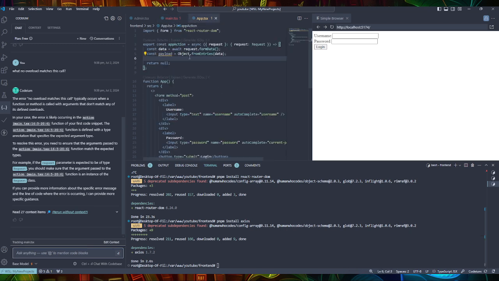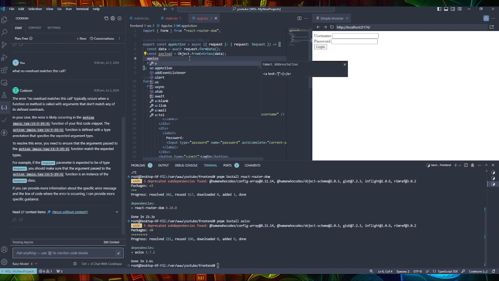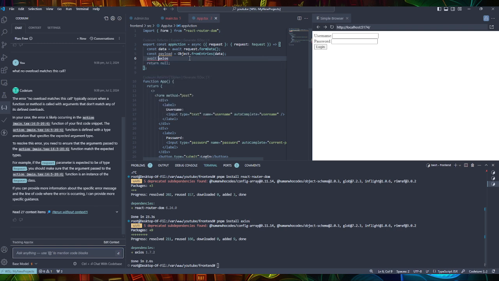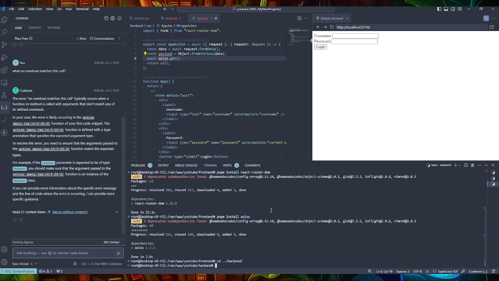Then here we can use actions: await actions.get, payload, that thing, backend.